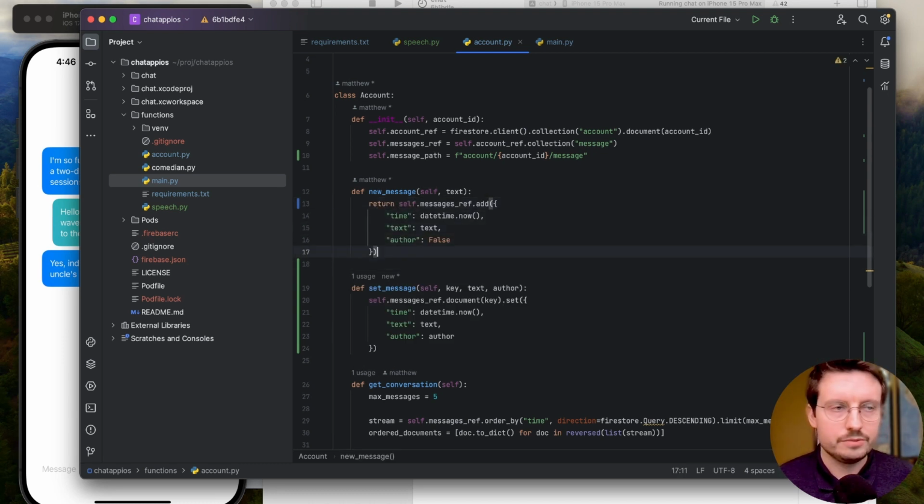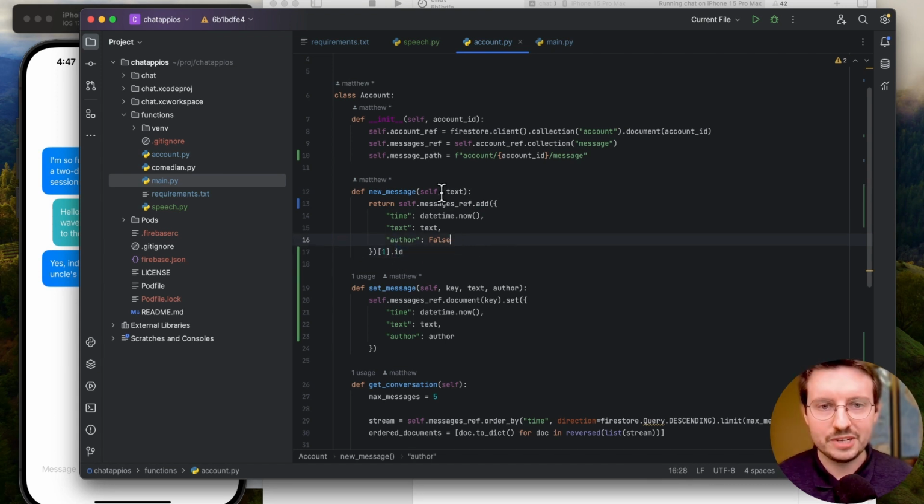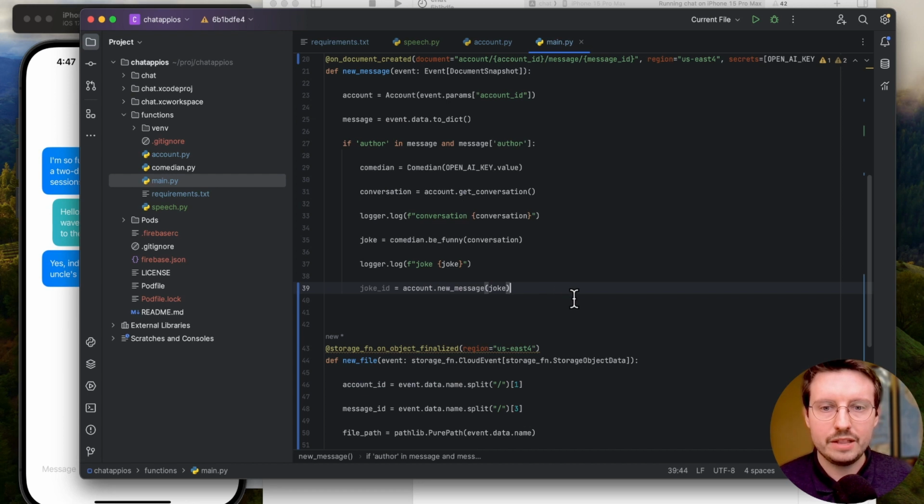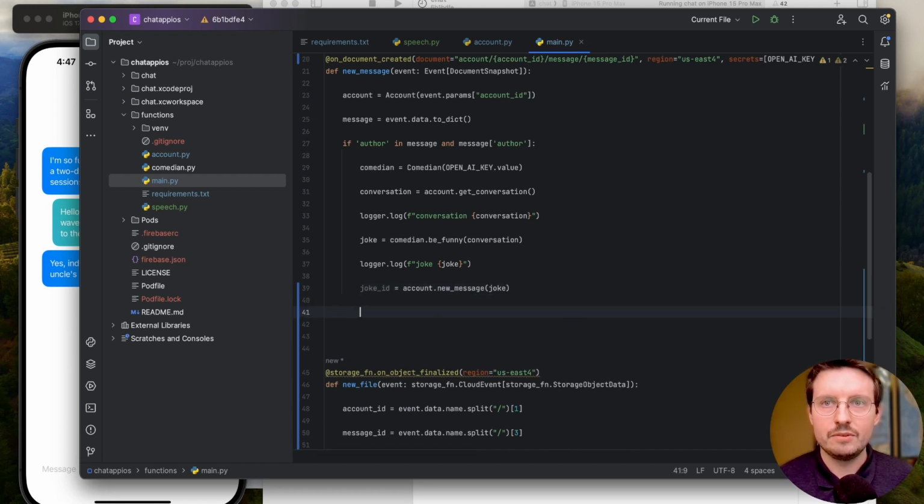When we add this, we're going to return the second item's .id. So the add method returns a tuple, and if you get the second one and the ID property of that, you can get the ID of the document that was just created. That's kind of handy.